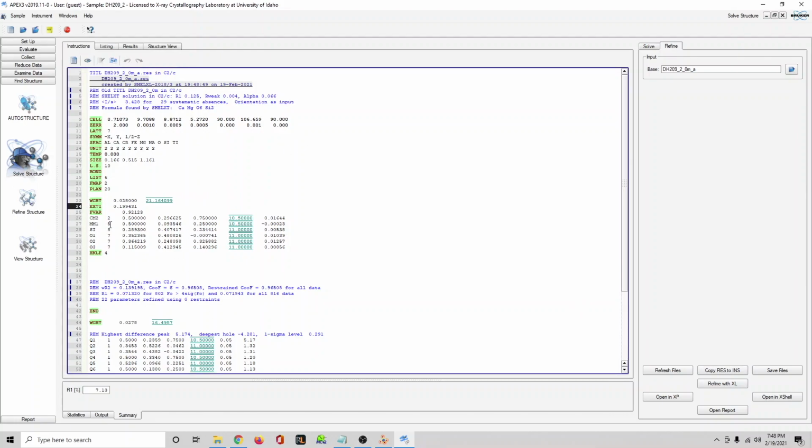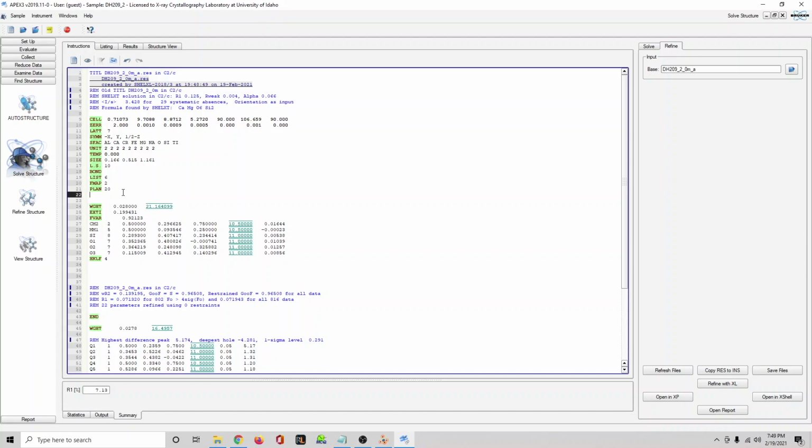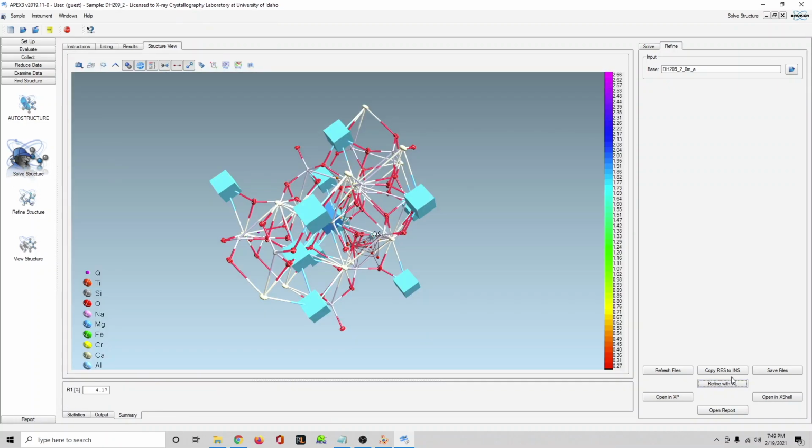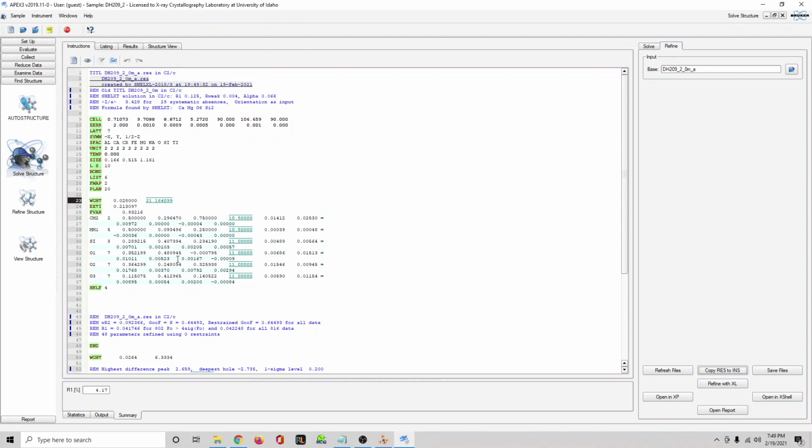So here's a starting point. We haven't done a whole lot at this stage yet, and typically at this stage, rather than splitting occupancies and dealing with disorder right now, since I think this is a good starting point, I'm going to go anisotropic. Because of the temperature of the room, or whatever temperature this was collected at, there's going to be a certain displacement of the atoms associated with it. And this anisotropic command is used pretty much universally. So I will refine that now. But you don't want to refine it too early. Not until you try to get the basic structure down first.